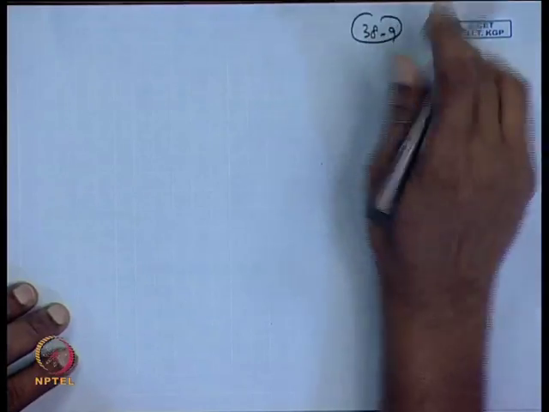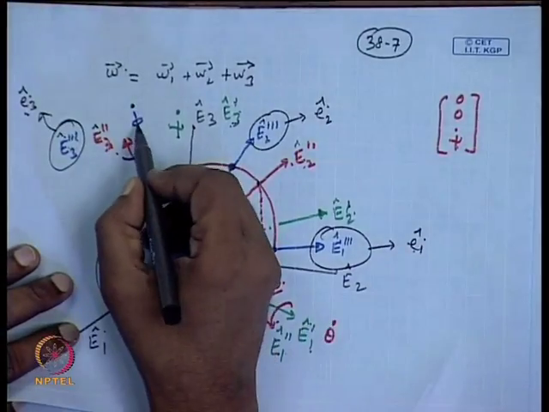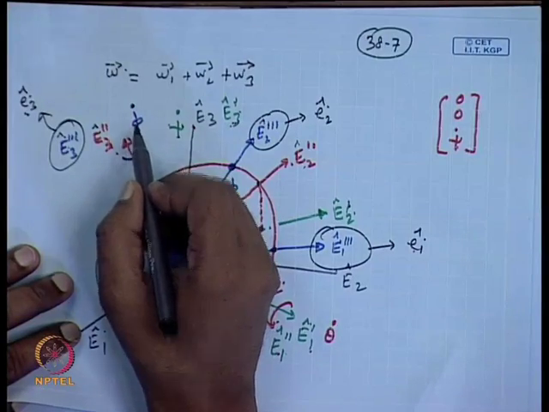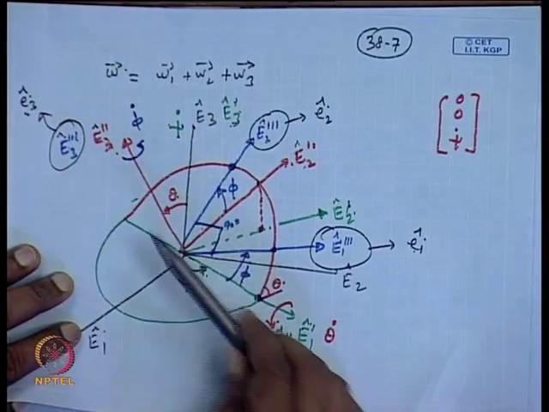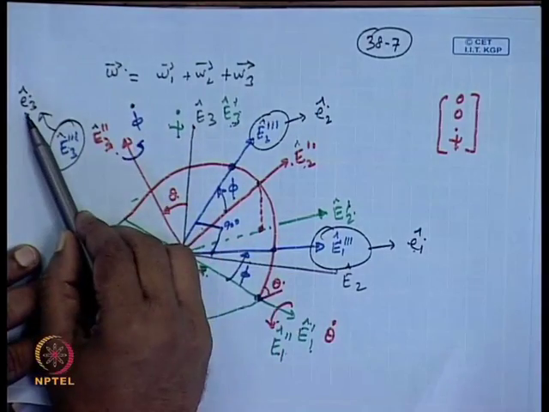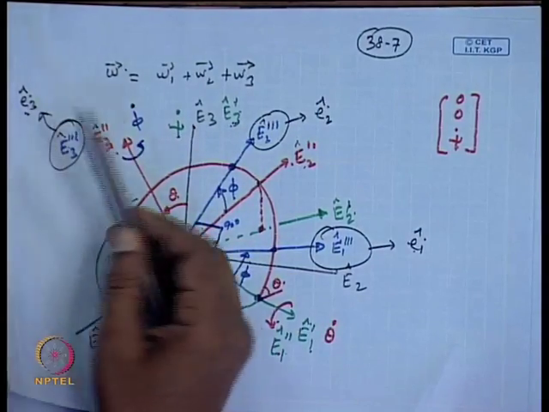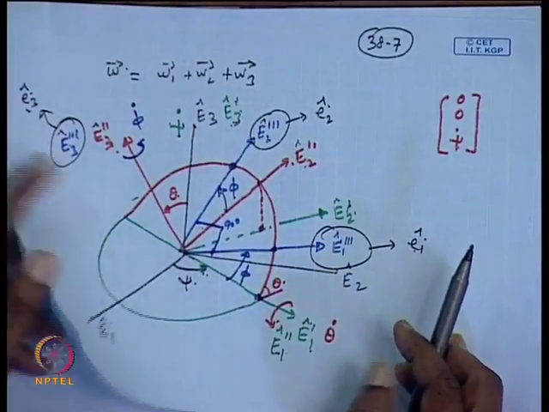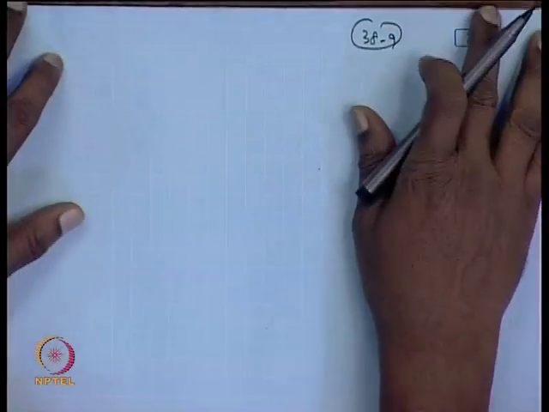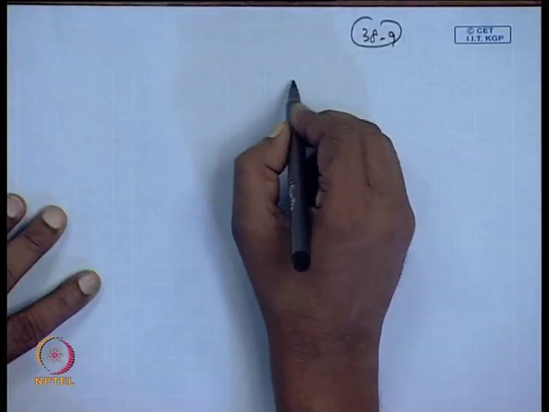Similarly, we can do the final orientation. So, for the final orientation we have the phi dot here, which needs to be converted into omega 1, omega 2, omega 3. So, you can see that in the final orientation, this phi dot is oriented along the E 3 cap direction. So, we need not do any transformation, or you can say that you are multiplying the vector by a unit matrix.